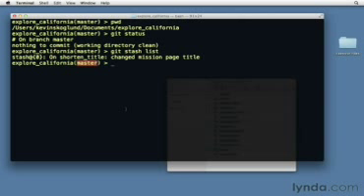Now, there are two commands that we can use to pull items out of the stash. The first is going to be git stash pop, and the other one is git stash apply. Both of them will pull what's in the stash out and put it in the working directory. The difference is that stash pop also removes it from the stash as well. Git stash apply leaves a copy there. So pop is going to pop it out so that it's no longer in there at all. We've just popped it out of the drawer and back into our working directory. It is exactly the opposite of git stash save. Git stash apply pulls it from the stash into the working directory, but leaves a copy in the stash.